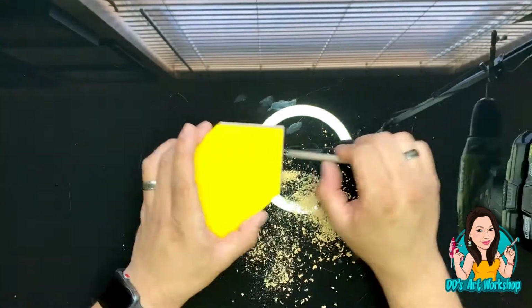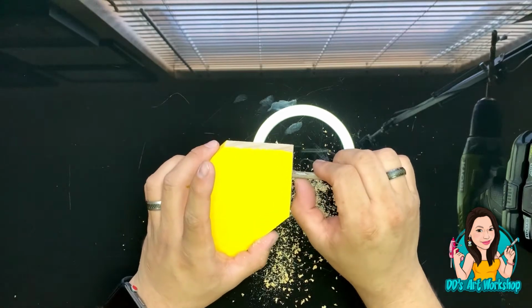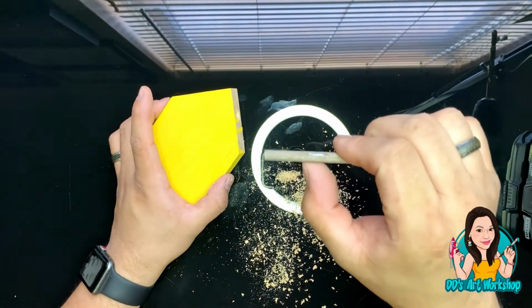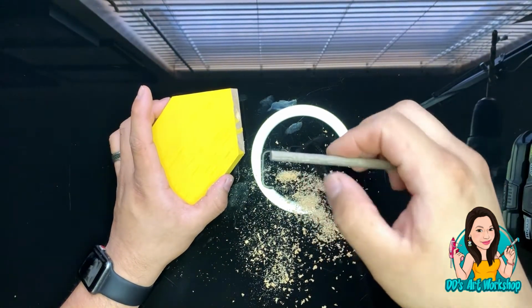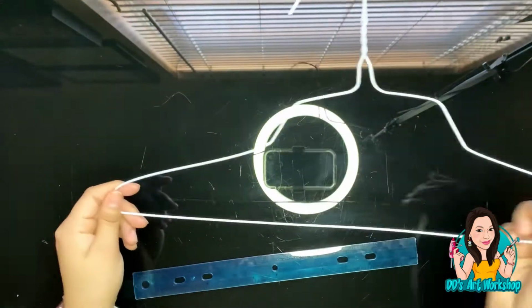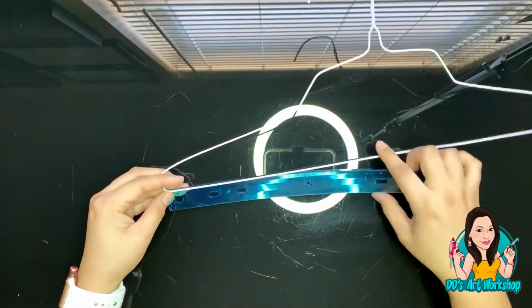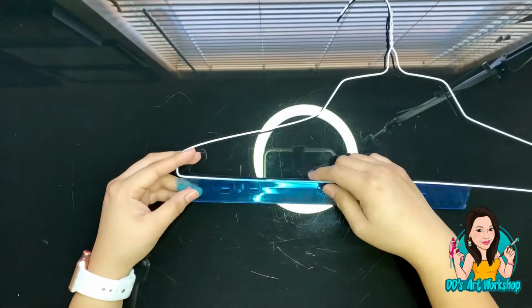And for this particular house, we went in about 1 inch deep. This is kind of how deep you want to drill if you are using a house similar to ours. Now for this next part, you probably have this item at home. It's a wire hanger. And if you don't, you probably have one from the cleaners or something.